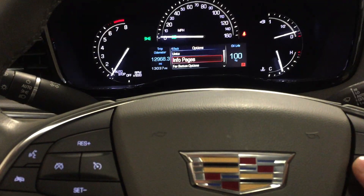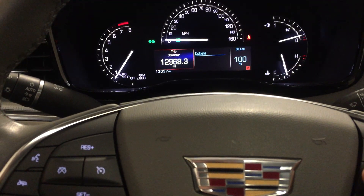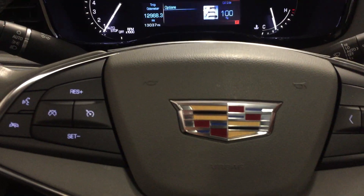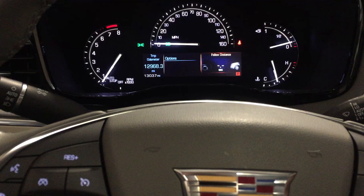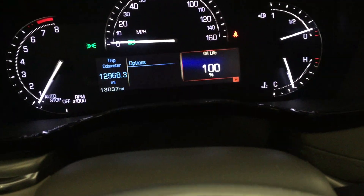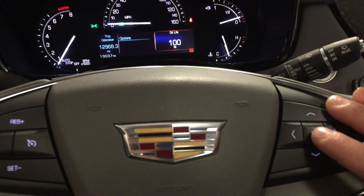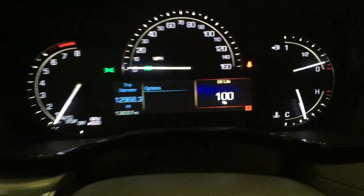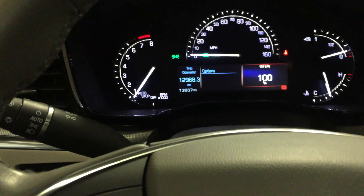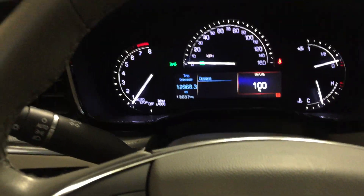Press the left key to go back, go to the right and you're gonna find the menu called Oil Life. Hold down the select button for three seconds and it's gonna reset. I already reset it, that's why it says a hundred percent — but in most cases it's gonna be at like ten or five percent depending on use. Change the oil and switch it out.